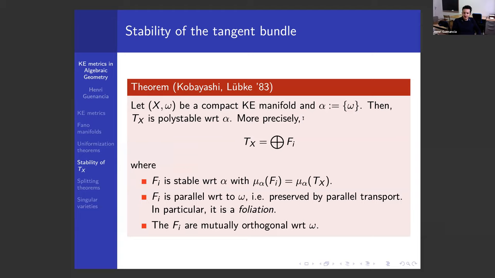The precise statement is: every time a compact Kähler manifold admits a Kähler-Einstein metric — either a Kähler-Einstein manifold, a canonically polarized manifold, or a Fano manifold endowed with a Kähler-Einstein metric — then TX is automatically a sum of stable bundles with the same slope as TX. Each of the bundles Fi are actually parallel, meaning they are preserved under parallel transport with respect to omega, defining foliations that are mutually orthogonal with respect to the metric induced by the Kähler metric on TX.